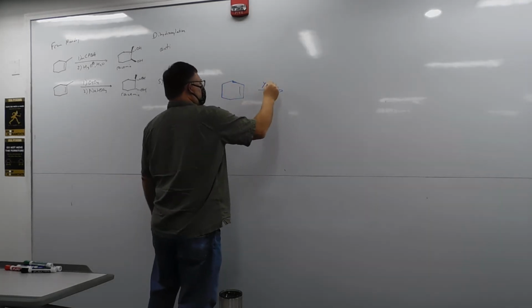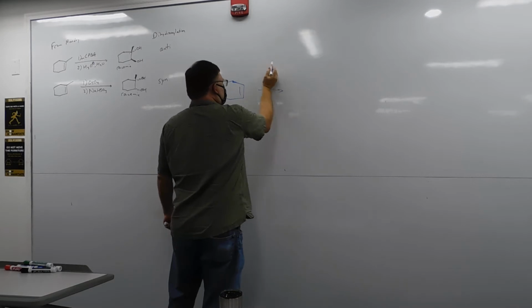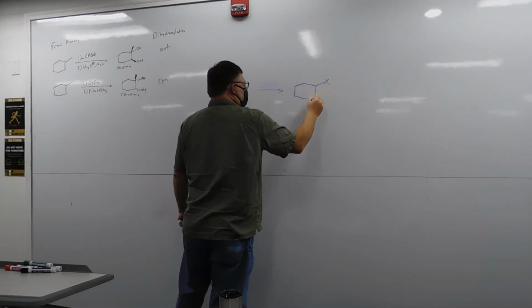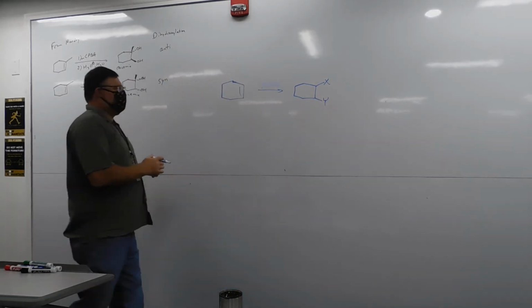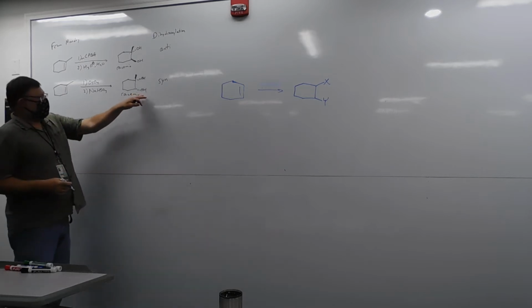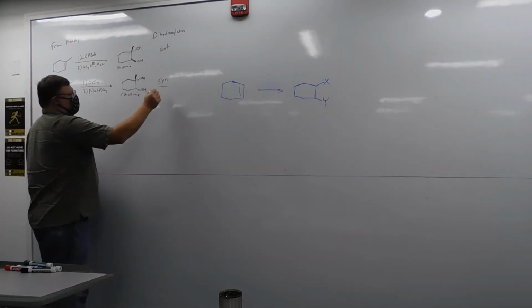All right, there's going to be some reagent. I don't even want to say the reagent is XY, but we're going to add something. We're going to break the carbon-carbon pi bond. We're going to add something to each of the two sp2 carbons. Right? X and Y could be the same thing. They can come from the same reagent. They can add on the same side. We're going to call that a syn addition.